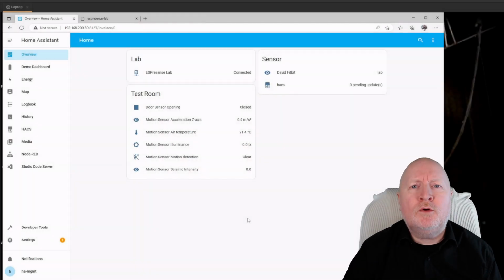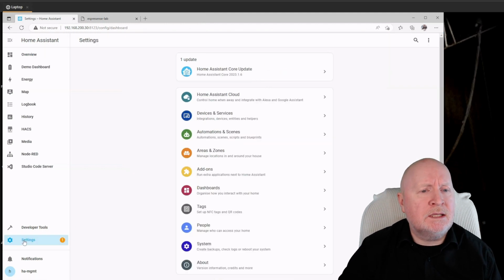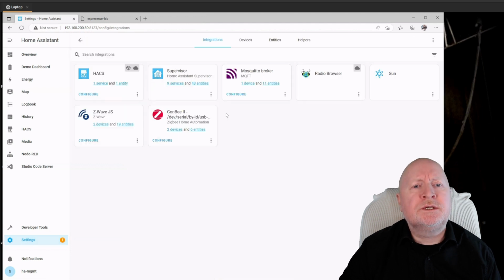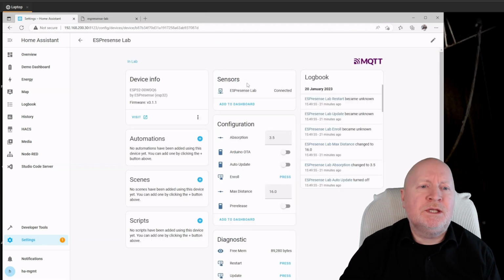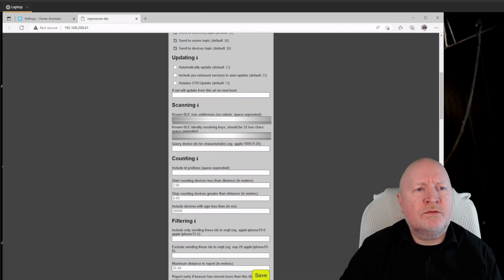Well, now that we've got the IRK for our Apple Watch, we'll need to configure the base stations with it. Now, if you know what the IP address of the base station is, you can connect directly to it. Otherwise, through Home Assistant, you can go to Settings, then to Devices and Services. And then for the Mosquito Broker here, if you've got more than one device, when you click on this, you'll then have to choose the specific device that you want to connect to. In my case, we only set up one for this demo, so when I click on this, it'll take me directly to the actual base station that I've got. Either way, you'll want to then click on Visit, and it'll open up a new tab which gets you to the configuration page for that base station.